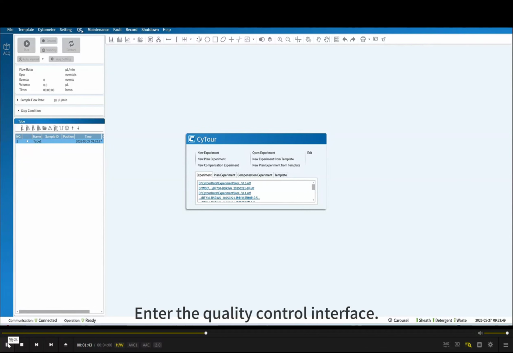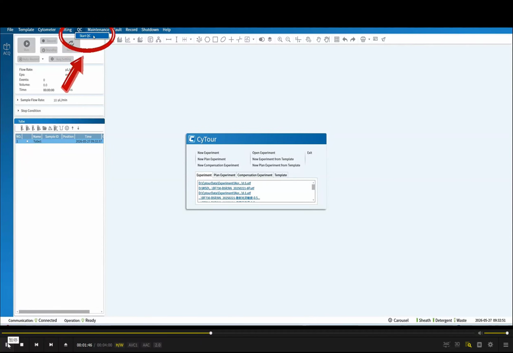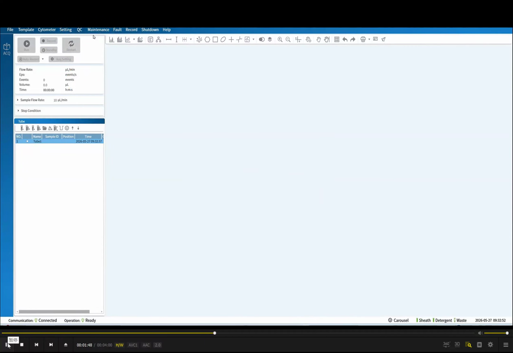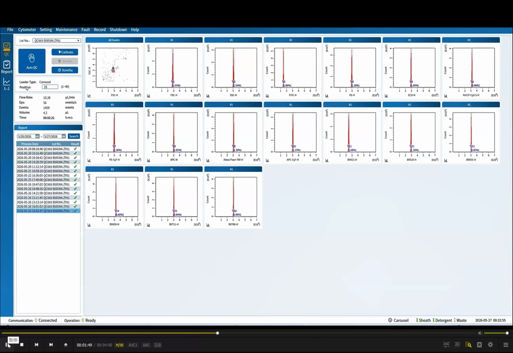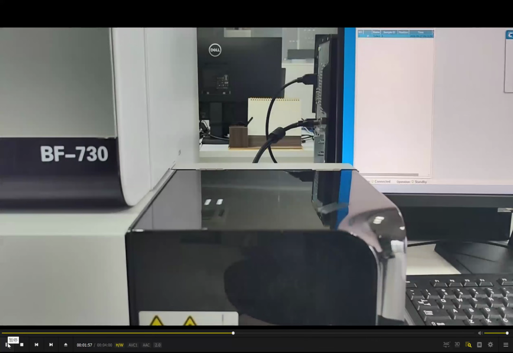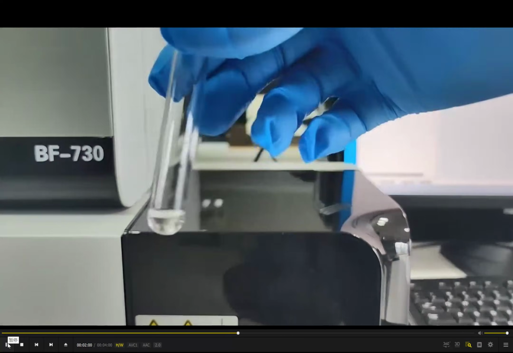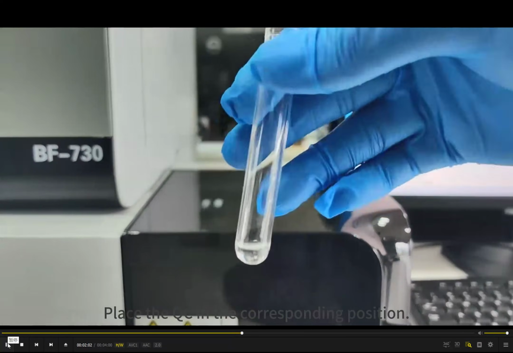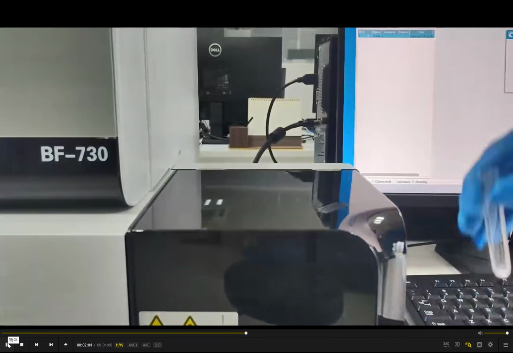Enter the quality control interface. After confirming the tube position, the position of the QC can be modified. Place the QC in the corresponding position.